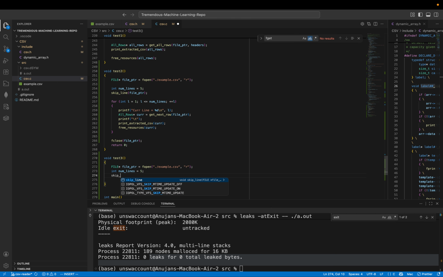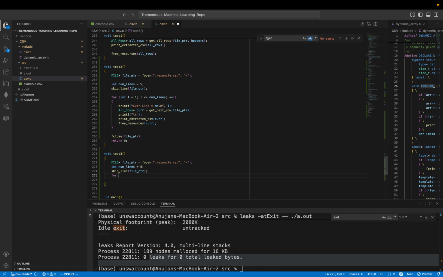So we're going to skip the line of the file pointer. And then for int batch size equals, I have 5 lines, right? So we'll say 2. Which means there'll be 3 batches in total because 5 divided by 2, ceiling of that is 3.